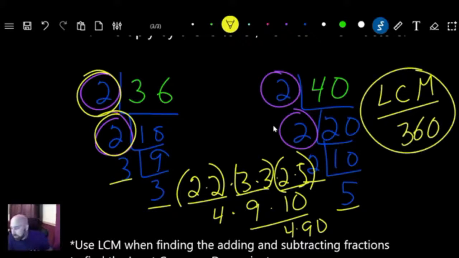360. Now, you might think, well, I thought you said that it was going to be the least common multiple. That's a really big number to be the least common multiple. I know. Here's something to remember, and it seems backwards, but usually your least common multiples are going to be bigger numbers, and your GCF, your greatest common factor, those are going to be your smaller numbers. Like I said, it seems backwards because you think the least should be bigger. But why is that? Because the factor's breaking down and the multiple is multiplying. So the multiple is getting bigger and the factor is getting smaller.